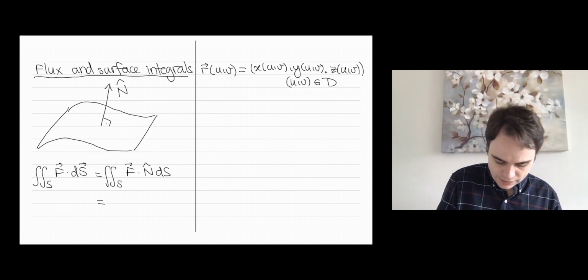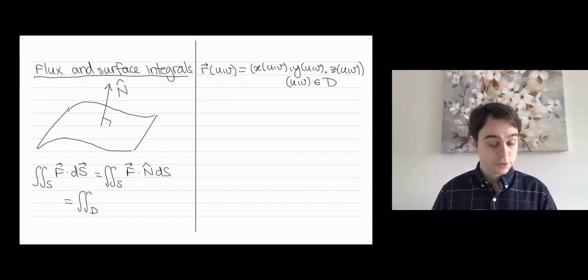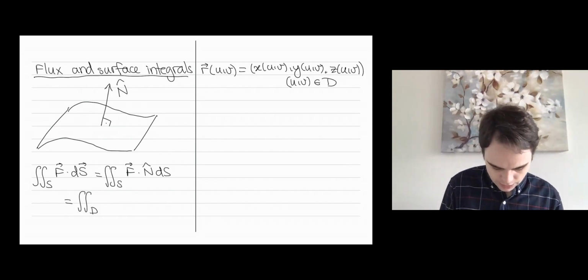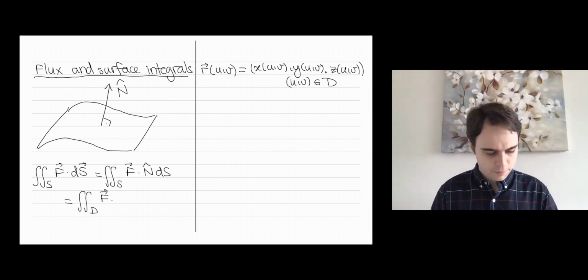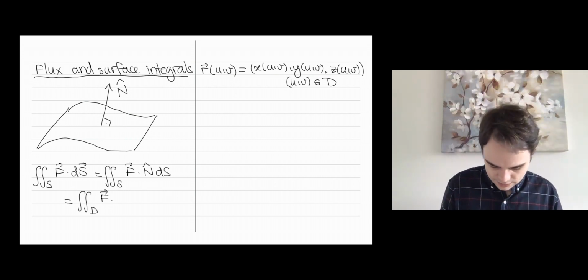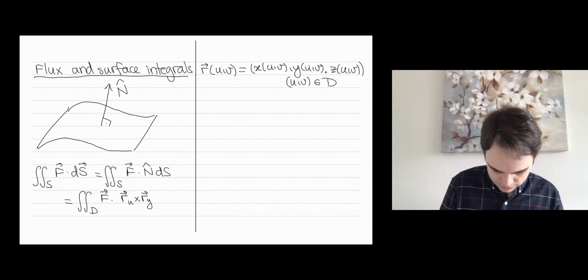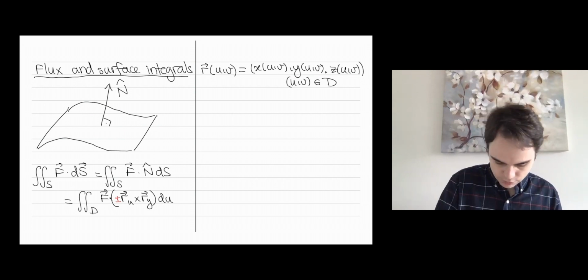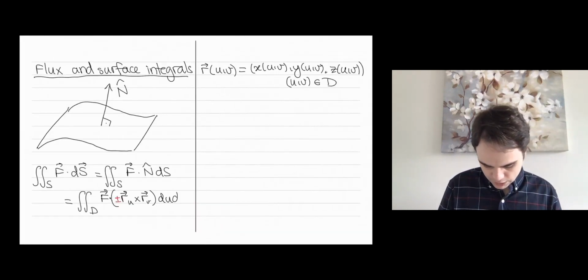So if I have a parametrization like this, then I can set up my double integral over the uv plane, over this region D, the domain of the parametrization, and then you write out the vector field in terms of u and v, and then dS is just the cross product of the two partials of the parametrization, or I should say plus or minus that, multiplied by du dv. Here the second parameter is v, not y.